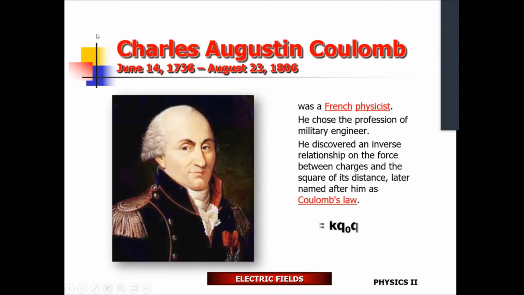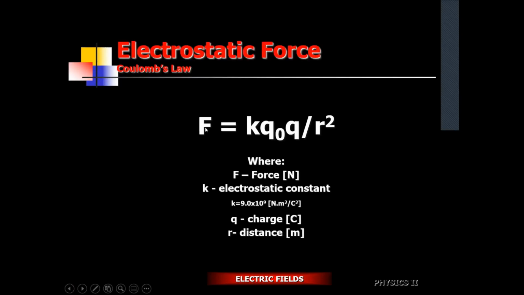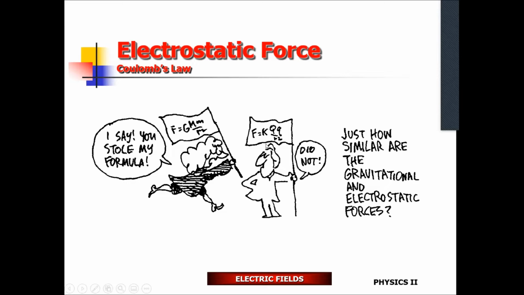All right, so the person who noticed this is Coulomb, and he was able to come up with a formulation for it. And the formula looks like this. The force is going to be directly proportional to the product of the net charges. It's going to diminish with the square of the distance between these two net charges. So these are two separate net charges. And K is going to be the strength of this electrostatic force, known as the electrostatic force constant. So K is a big number in this case. It's going to be almost 9 billion that you're looking at.